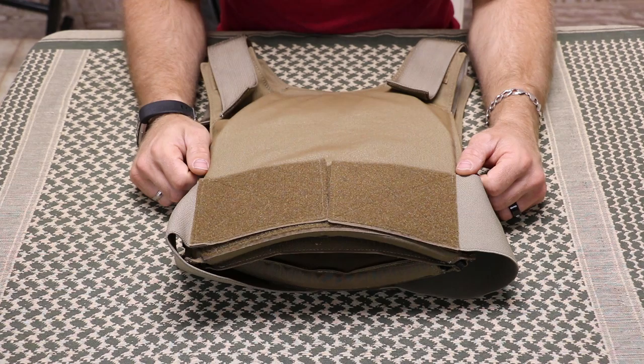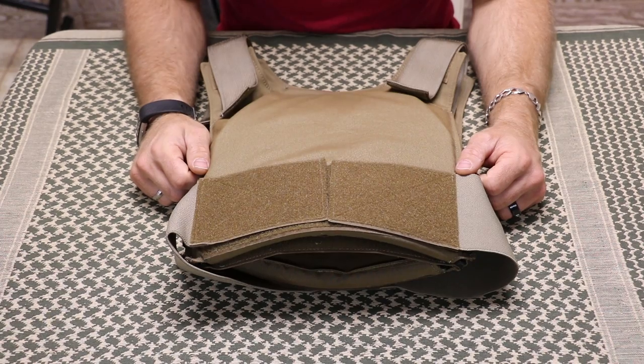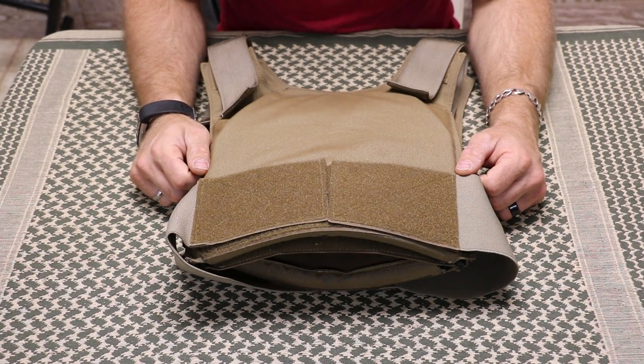CATI's CQB, or combat quad bend plates, are meant to be as low profile as possible while providing you with NIJ level 3 threat protection. I've tested their level 3 and 3 plus plates in the past, and they're no joke. Typically, if you wanted as low profile as possible, you'd have to go to a soft flexible armor rated for pistols only. Most rifle plates, being made of steel, polyethylene, or ceramic, typically lack more than one bend, and or are on the thicker side, unless you're dropping a lot of coin on body armor.